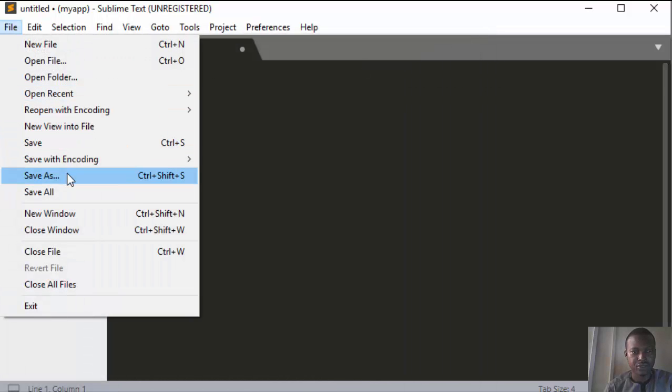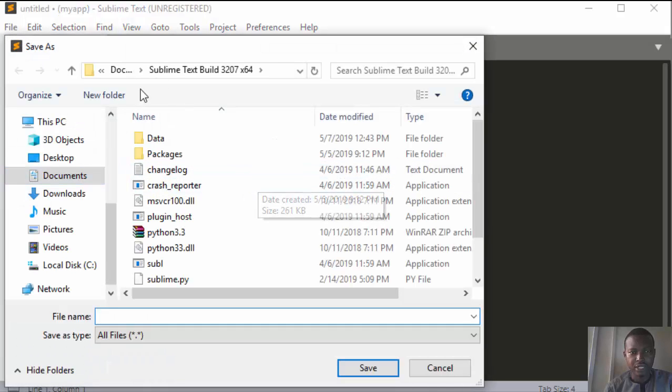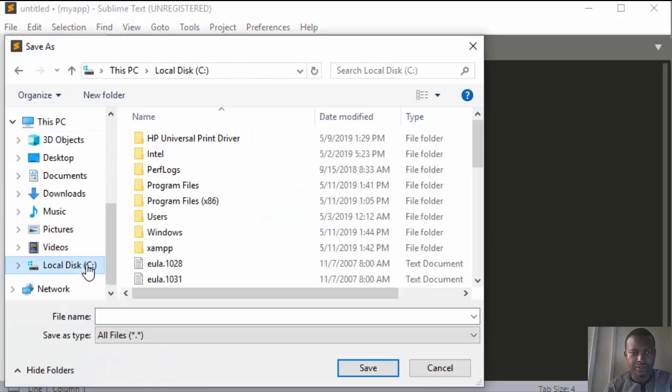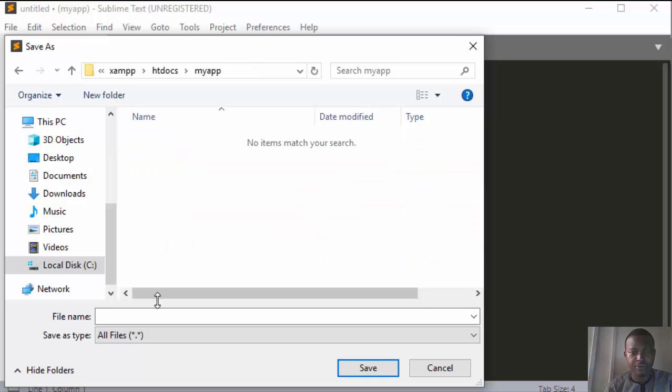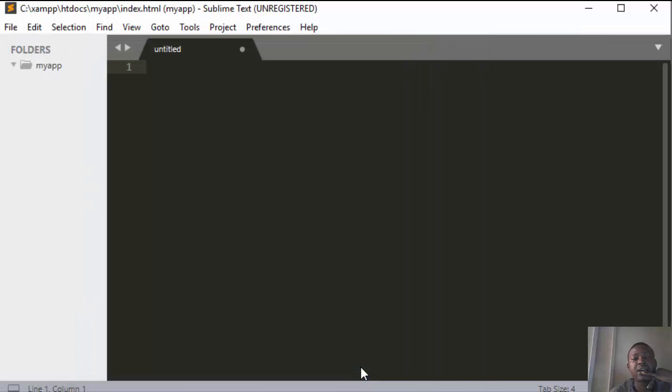Come to File, Save As, and locate my folder again, C, XAMPP, htdocs, and the folder is my app. I'm going to save it as index.html. Okay, index.html, and save. So this is index.html, and it's the only file in the my app folder.